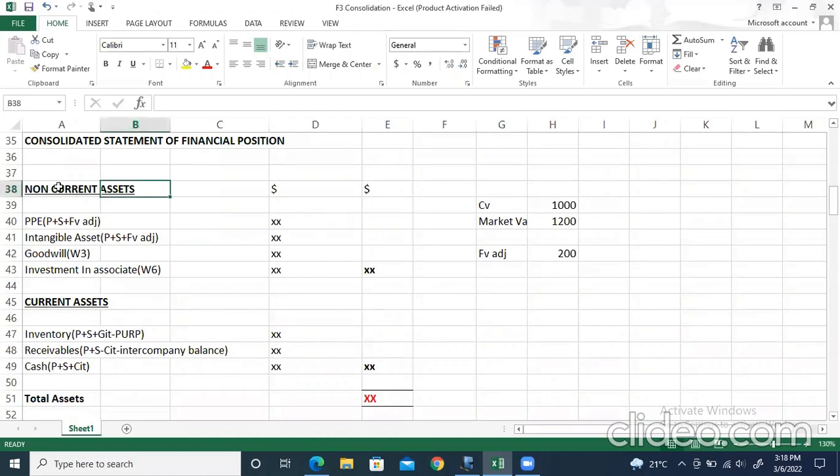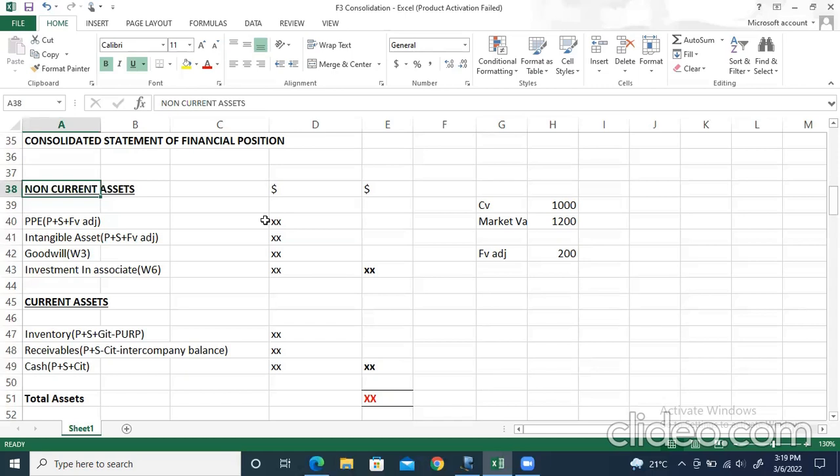So if you remember, we studied first of all the normal format, which was not regarding consolidation, which was just the normal statement of profit or loss as well as financial position. So you can clearly see that these both are, I would say, 95% the same, or I can say all of them are the same. The only difference is that we are creating a group of companies over here, right?